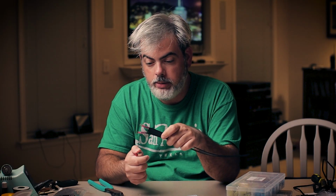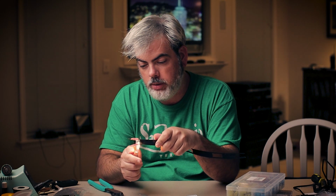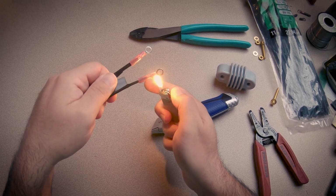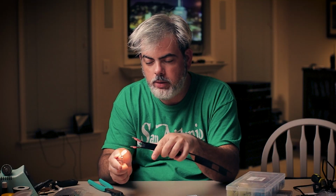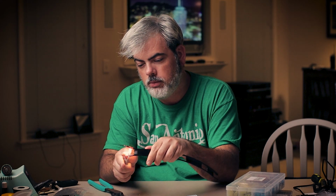Now, typically you would want to use a heat gun for this. However, I don't have one, so we'll try to do this without burning ourselves. There you go, now it's starting to go. Also, you don't want to set the smoke detector off in your house or wherever you're doing this. And this typical connection, you don't necessarily have to heat shrink. It just makes it look nicer, in my opinion. And there we go. Now, this is going to be warm, so you don't want to touch that quite yet.